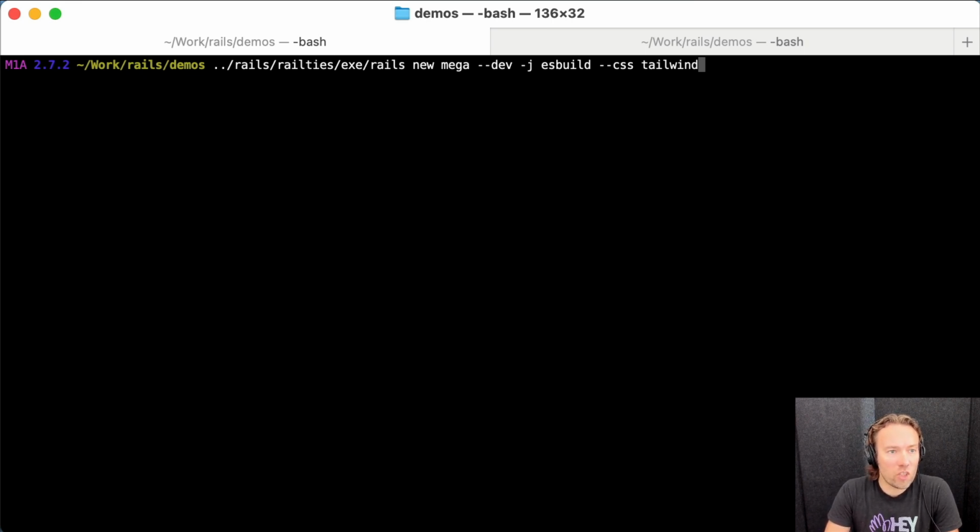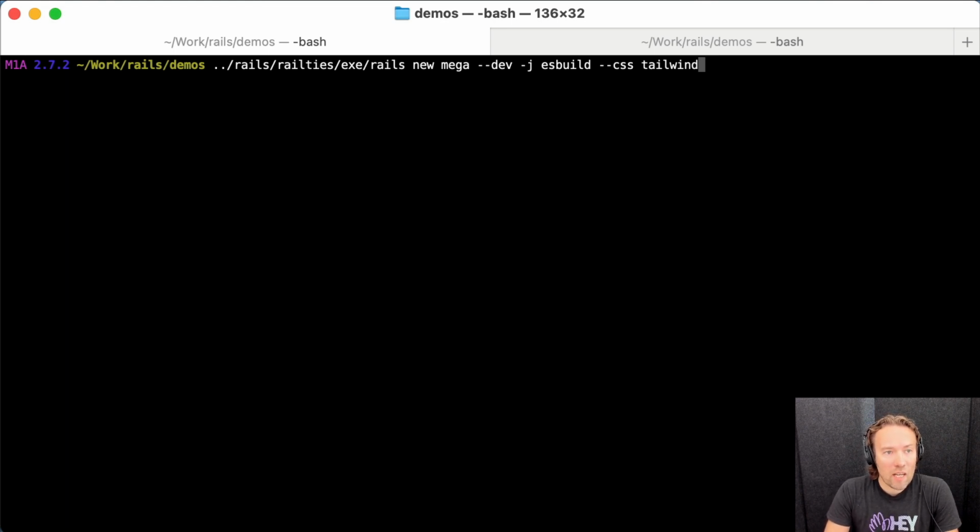That is -j. And you can see I'm passing esbuild here as the option. That'll set up the new Rails skeleton to use esbuild to compile the JavaScript in that setup. The other choices that we have through the JS bundling-rails gem are rollup and webpack. So you can pick one of those three bundlers to bundle your JavaScript. I really like esbuild. It is very quick. It has great defaults. It has defaults for both JSX and for TypeScript. So for a lot of applications, you won't even need to do much, if any, configuration at all.